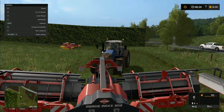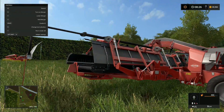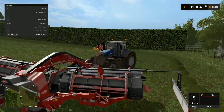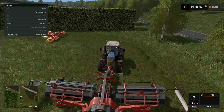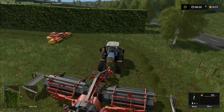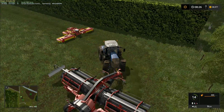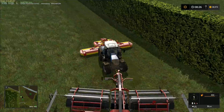Or you can put it to so that it all goes out to the left of the machine and it all runs out and drops down on that side, or you can have it going out on the right and it will all run out and drop down on that side. So to start with, we're going to put it out onto the left, and I'll get these mowers on now, and I'm hoping that it will sort of keep everything moving.